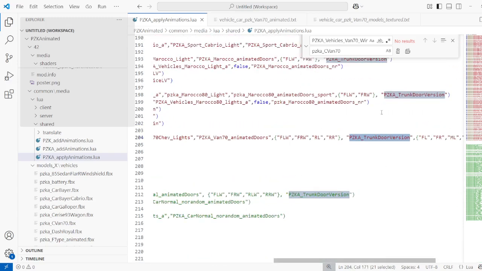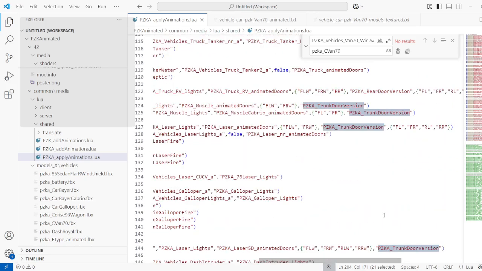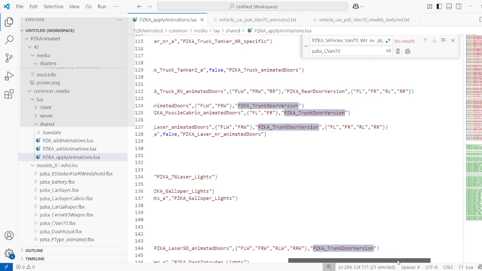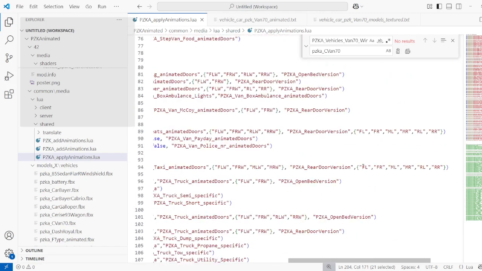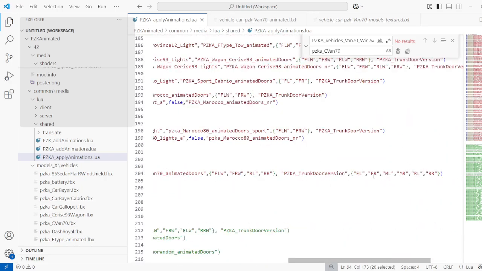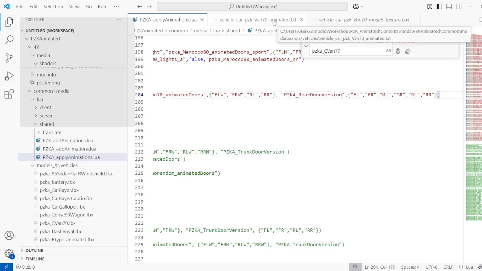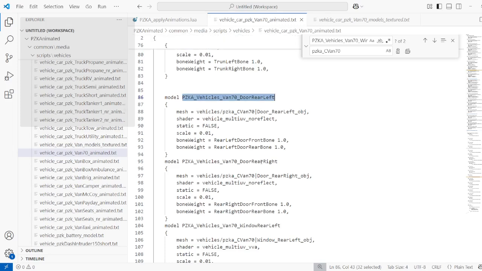Yeah, trunk door version. That's wrong. If we go to other vents, like the one where we copied this full list of seats, it uses rear door version, not trunk door. So that should get us our trunk door set up, but we still experience issues with those rear doors, right?